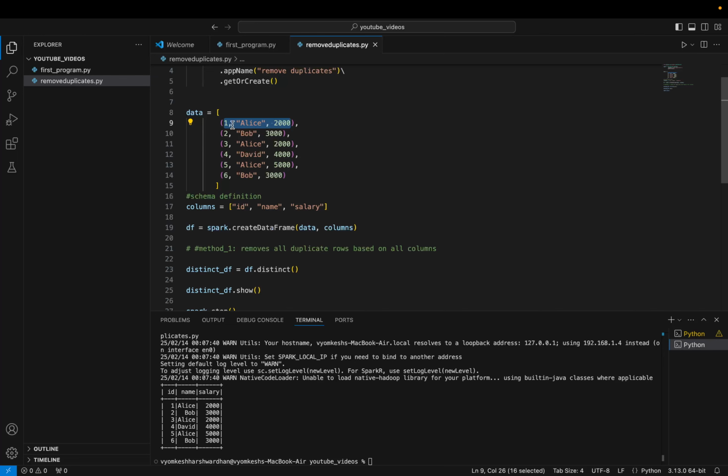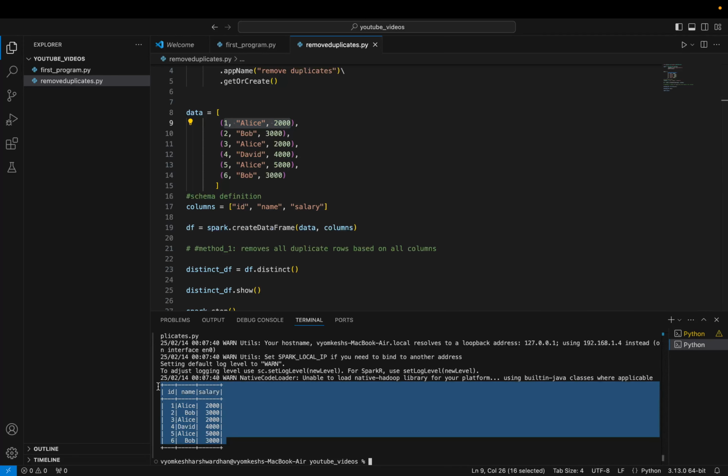The data we have provided is already distinct. When we see that there is one Lis 2000, you may have a question in your mind: why has it not removed it, since Lis appears 2 times, even 3 times here? It has given the same data. So I will explain here why it is like that.